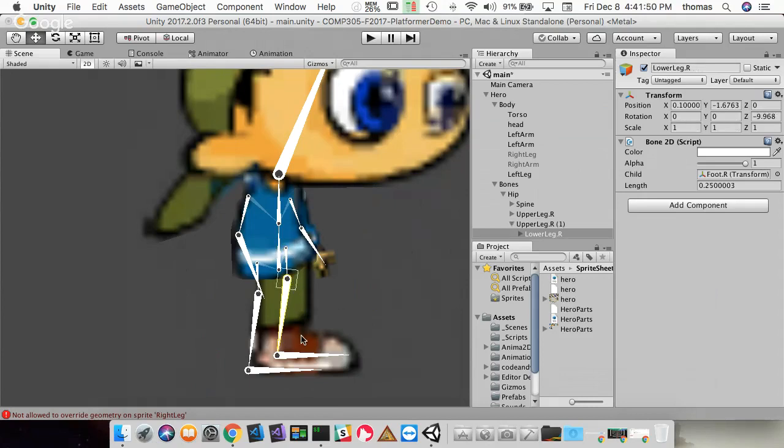I might reduce the size of this bone here, just by a touch. So again, you notice the length is 0.1. That's probably the smallest I can get it to. This is 0.25. That looks pretty right, actually. And I want to adjust it so that it's not quite straight, right? And this bone will be the cause of that. So kind of down to the heel and back there.